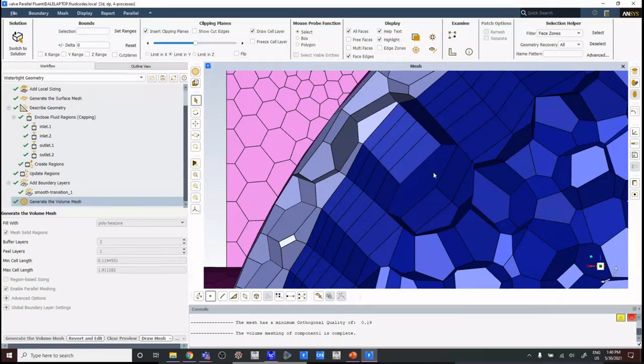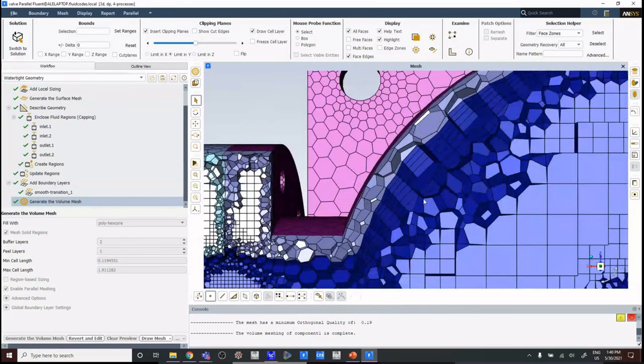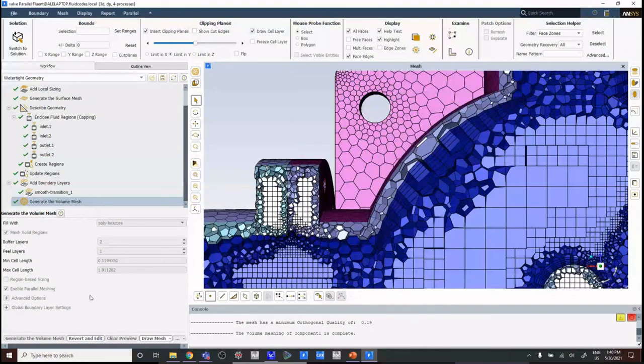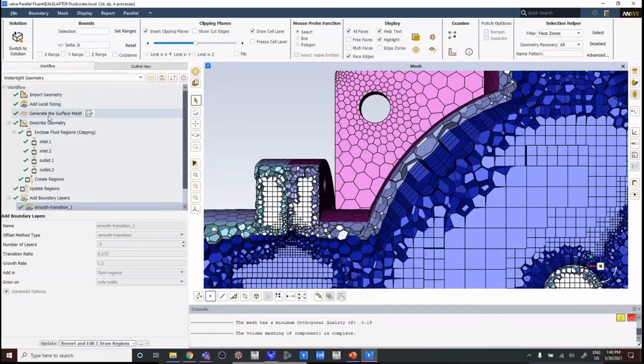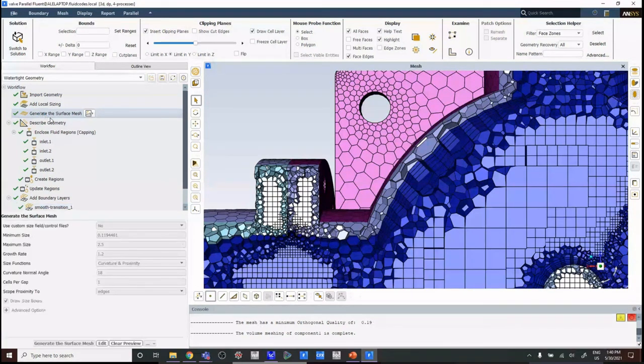Alessandro is asking where is the option, not the definition. So I think you can just show here. Yes, 1.2. So for the boundary layer it is here, growth rate 1.2 by default, or for the general settings, generate the surface mesh, growth rate 1.2. So 1.2 is the default.